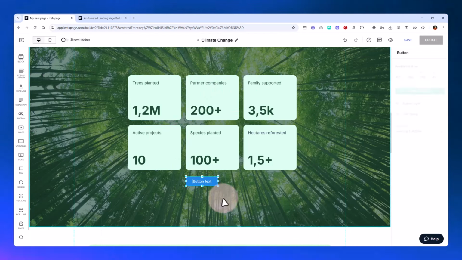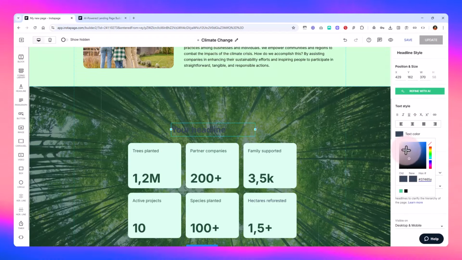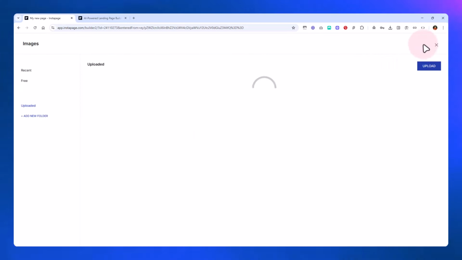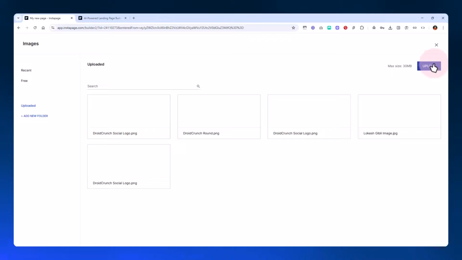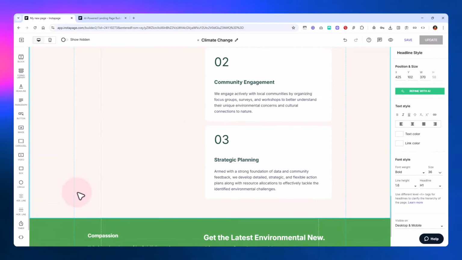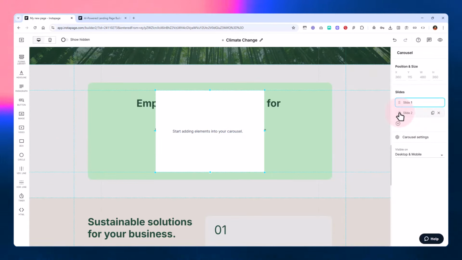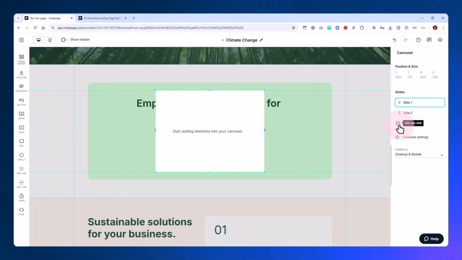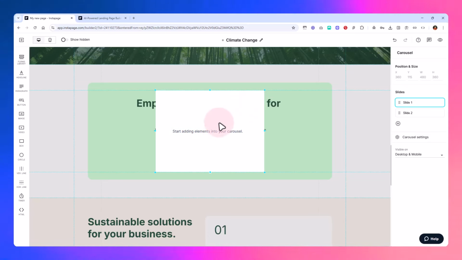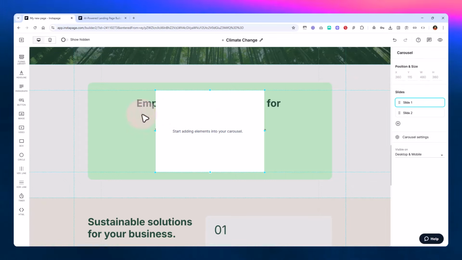And so this way you can easily customize your blocks. You can add new blocks from here, and you can add headlines, change the content, change the styling, and everything is very easy. You can add images, you can insert free images or uploaded images. You can also add carousels. Carousels are a very unique thing and make your pages very good. You can have plenty of slides in your carousels, and you can customize the slides as well. The customization options are not that many, but they are definitely enough for anyone to create good pages.